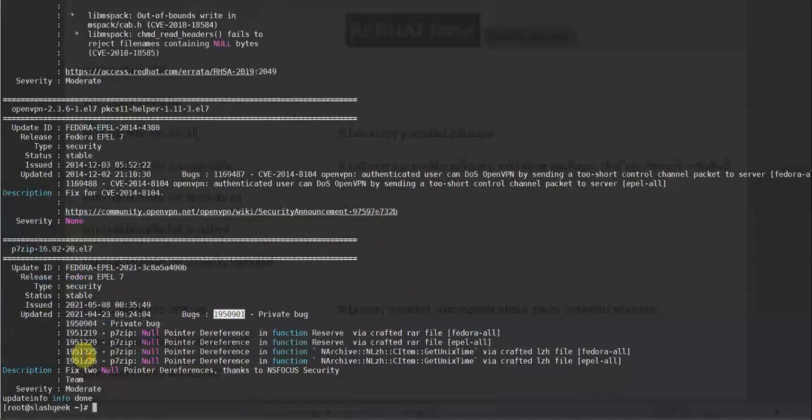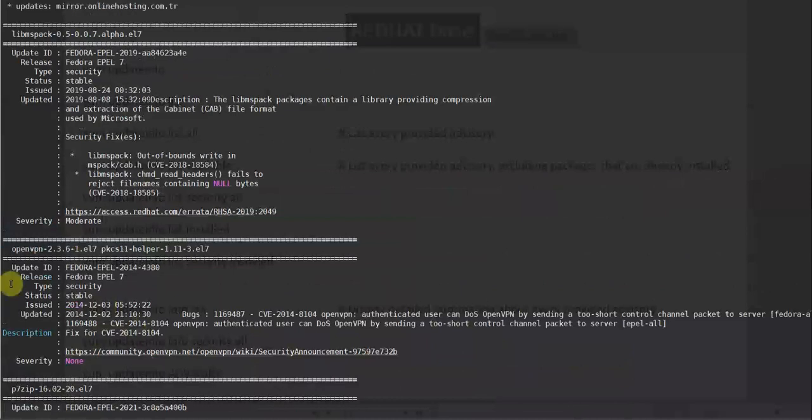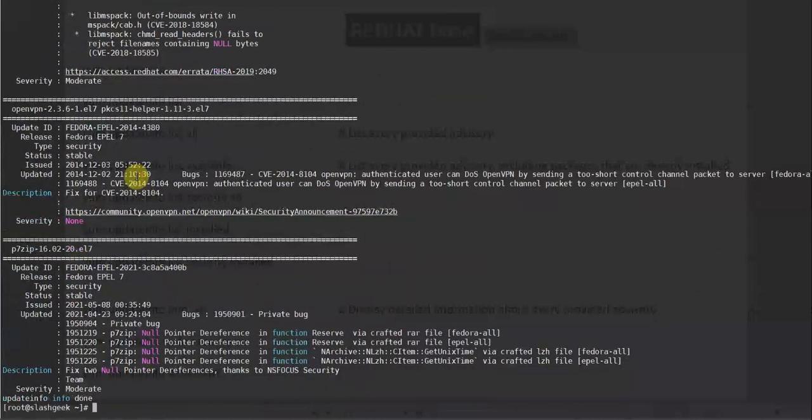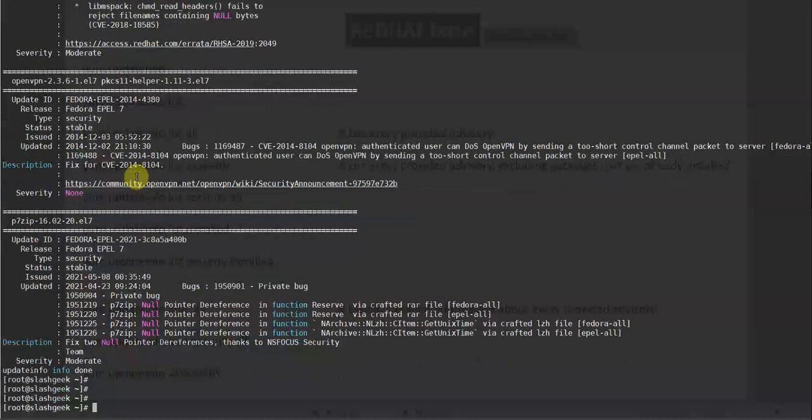It's important for us. If there is a CVE, you can find it here. There is a CVE number, a CVE ID. You can search it through that site we discussed before and find the vulnerability.